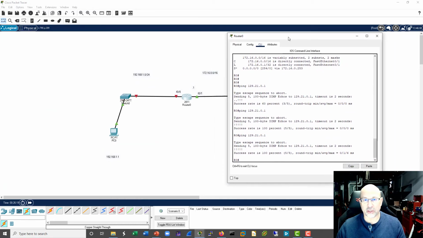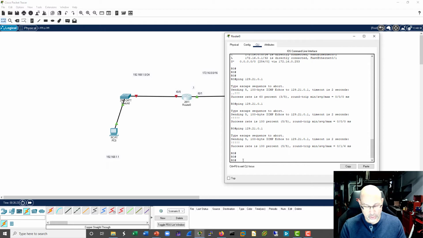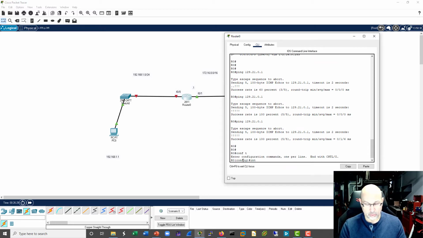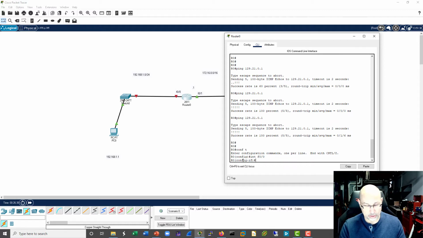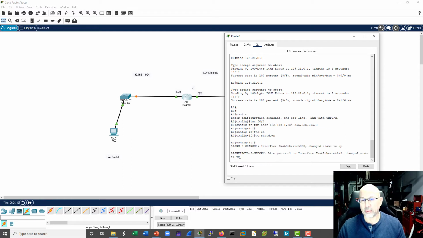So let's finish this part of the router config. We might have 0/0, and we'll say no shut. Oops. And that'll bring that up.